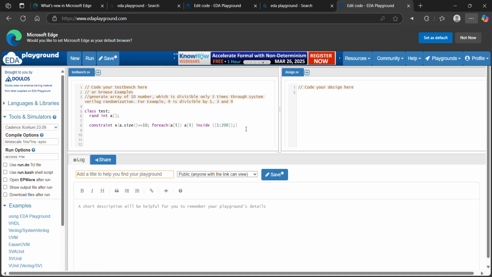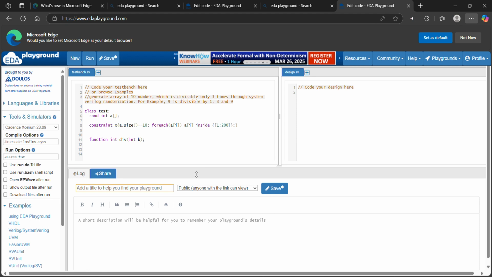Now you have to write one logic for checking how many times that number is divisible. Let's declare one function, int div, with input b. Here you have to track how many times that number is divisible.